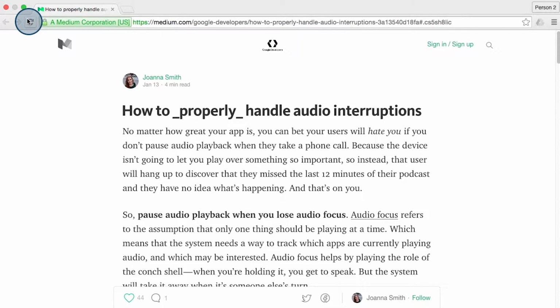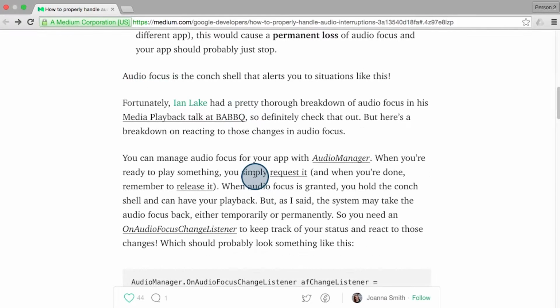So both articles we provided you contain the answer, but let's just take a look at one of the articles. So Joanna's blog post here. Now in this first section, she explains about audio focus. And further down here, she says that you can request the audio focus from the audio manager class. And she provided a link to the method that we can call to request audio focus.